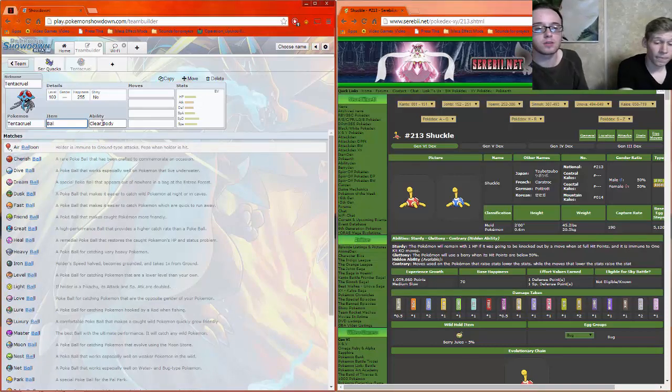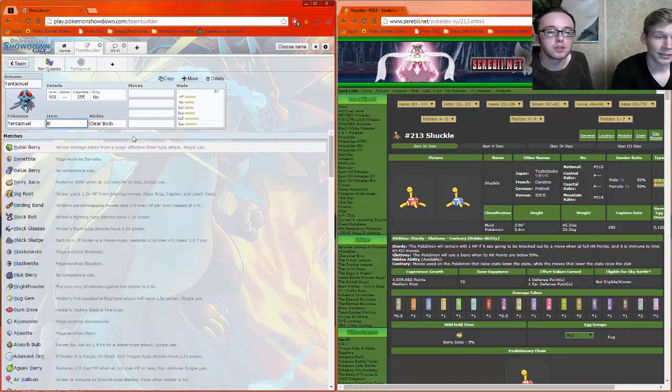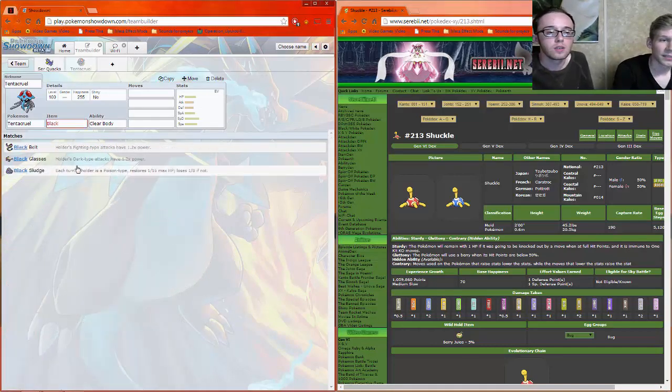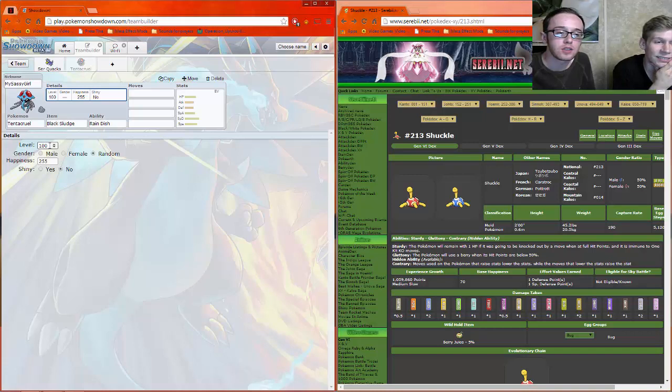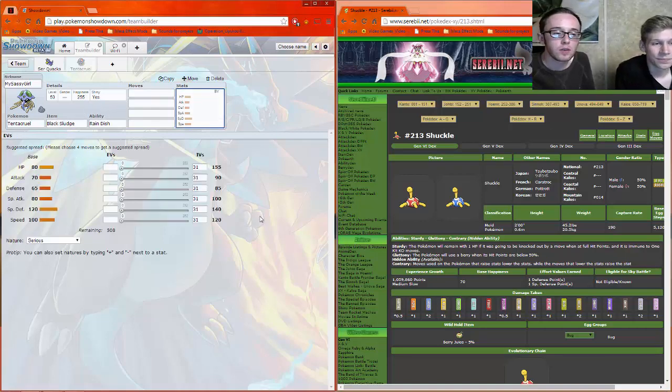Can I be the typer? Sure, I'll be the mouse clicker. Black Sludge, and we're going to go with Rain Dish. And call him my sassy girl. That's what mine's called. And we've got to change that to 50, and shiny. So sick. Okay, now EV investment.